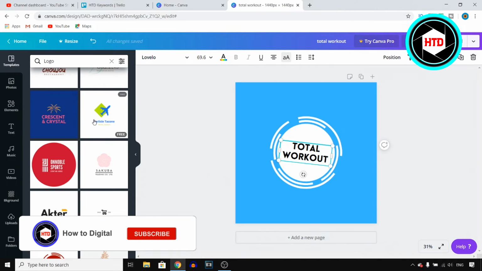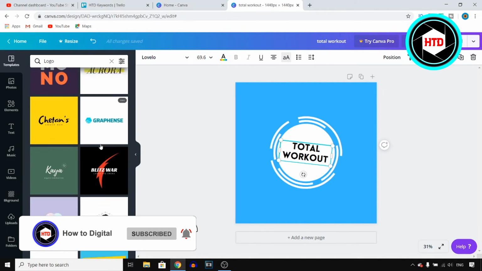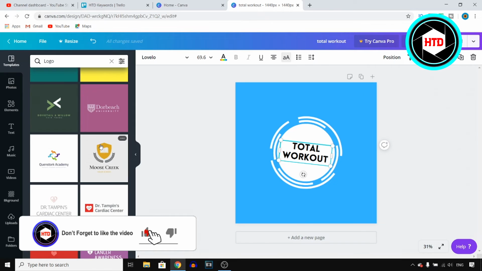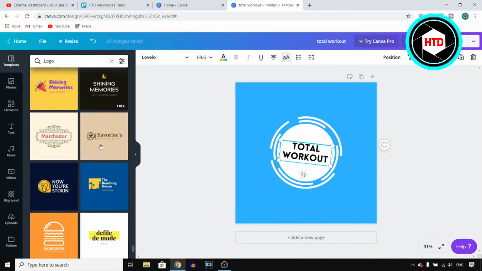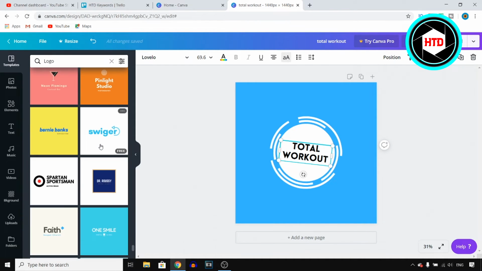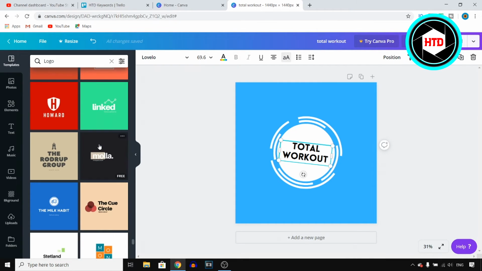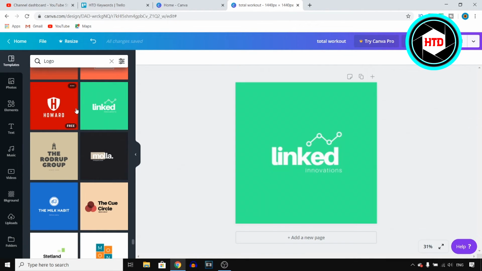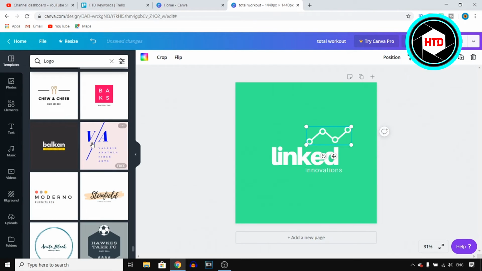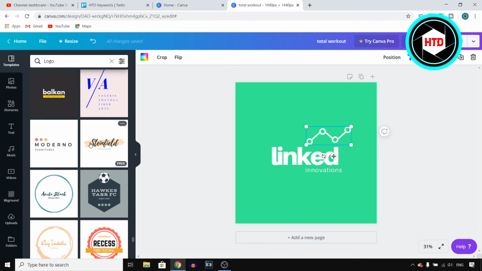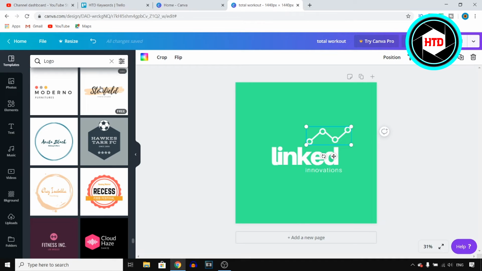Now you can do this with so many different templates that honestly you can always find a template that fits your page or, like I said, personality, and all you need to do is just scroll through these and then find one that you like. For example, you can use this right there with this analytics vector thing, and then you can play around with the size and all of that. But yeah, that's pretty much what I would do if I were looking to create my own Instagram logo for free and fast as well.